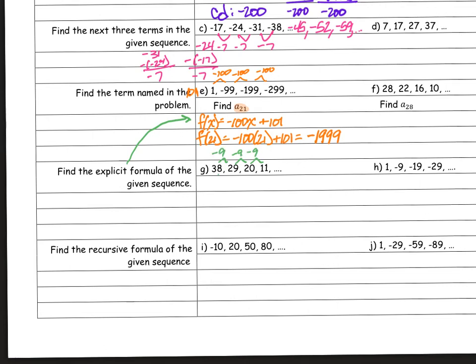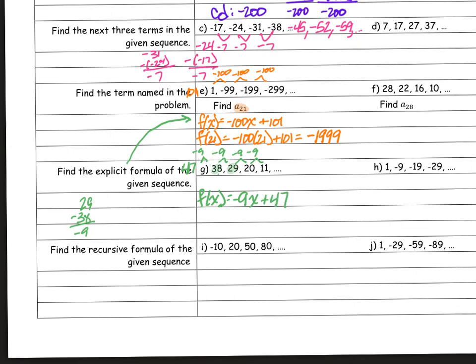If you need to know how to do it, I'll go on my calculator and do 29 minus 38. And that should give me negative 9. And you can test it for all 3 of them in your calculator. If you're not sure, I would suggest you do that. And then I also need to find the 0th term. I need to find out, what do I subtract 9 from to get 38? Well, I think that's going to be 47. So I know my 0th term, and I know my common difference. So I should be able to say f of x is going to equal negative 9x plus 47.